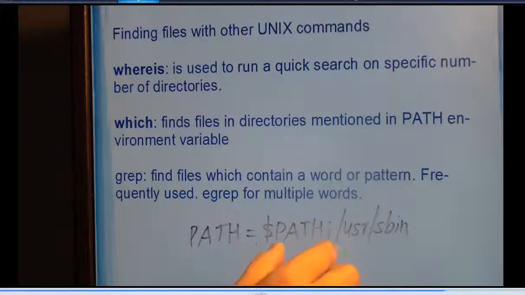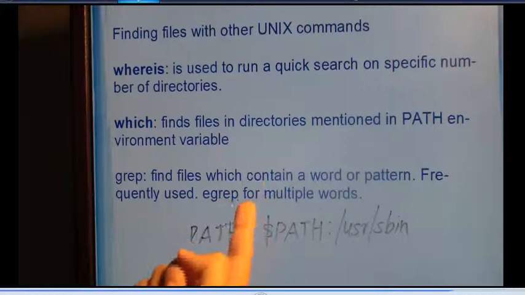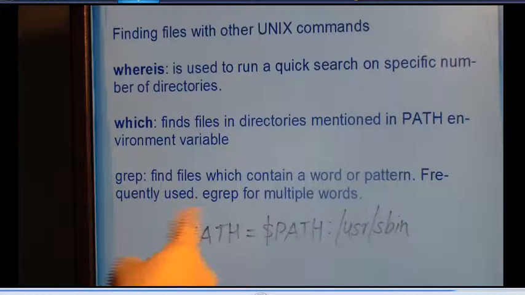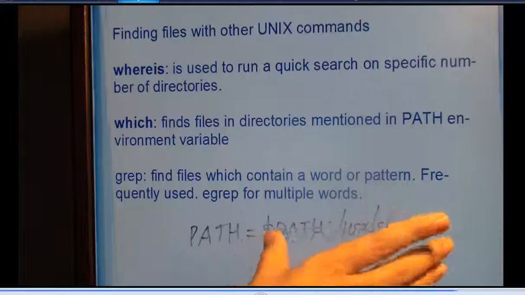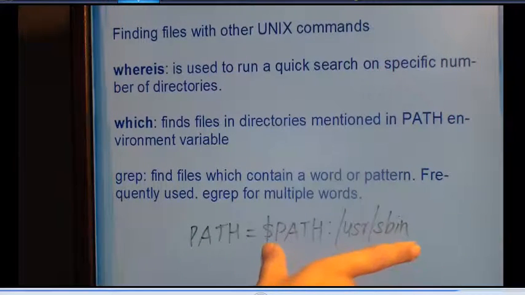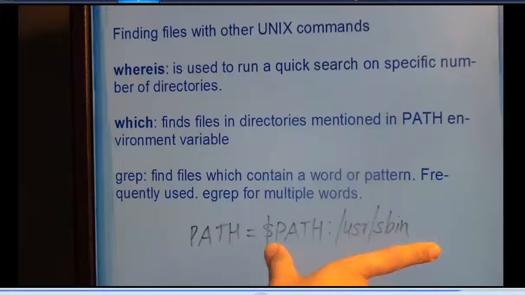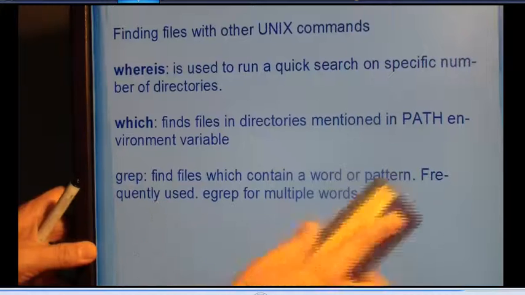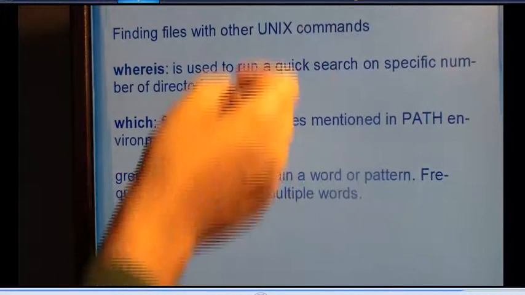This $PATH is a variable, and that variable is indicated in this way, and I'm appending my another path into it, so that whenever I'm trying to search something, your Unix system will try to find your file or command in these directories. That is by default goes over there to find.